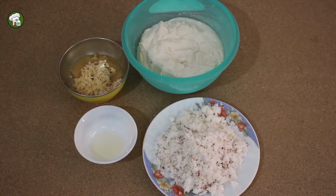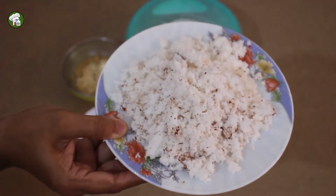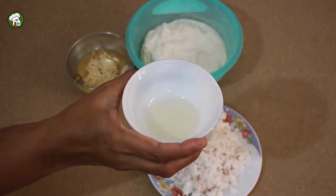These are the ingredients required for making the kozhukatta. Thick rice flour batter, some grated coconut, grated jaggery and some oil.